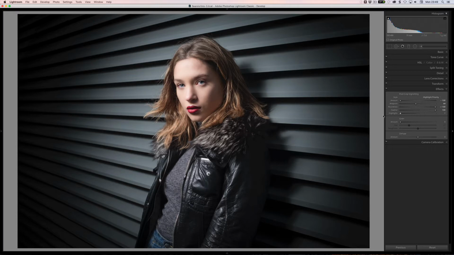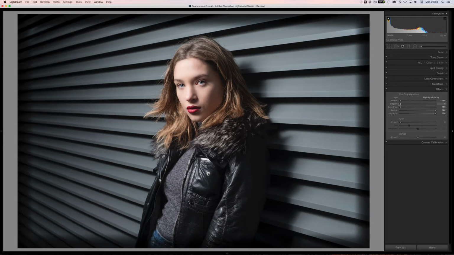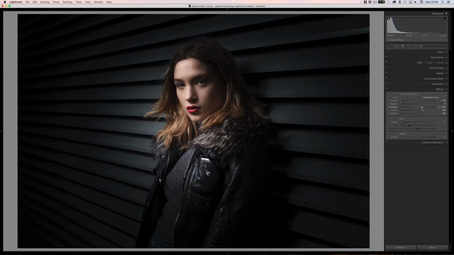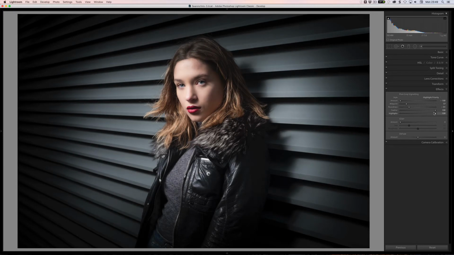Now there are highlights on the edge of the jacket here. If we look down here, we might be able to see some of it. So let me just go here and get a vignette that will suit that being blocked a little bit more. So let's go for a rounder one and see if that's better for that. Okay, midpoint can be brought back out a little bit. So if we change highlights, we can see that the shine on the jacket is coming and going. So increasing highlights has allowed us to bring back some of the actual highlights at the edges of the image.